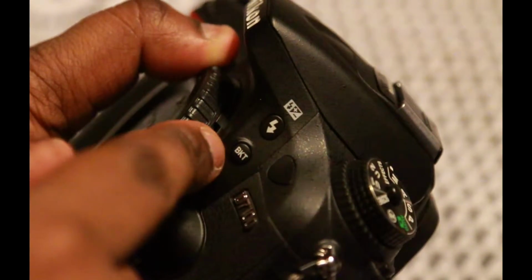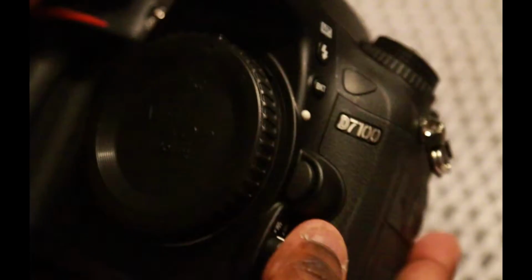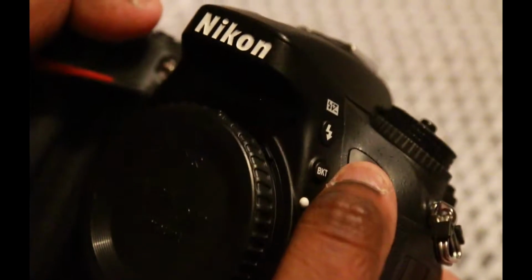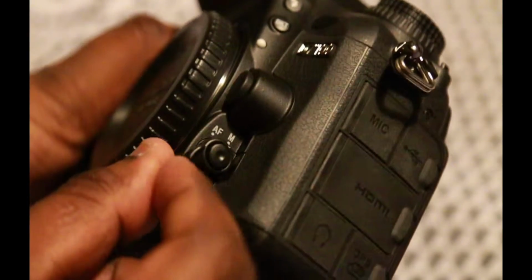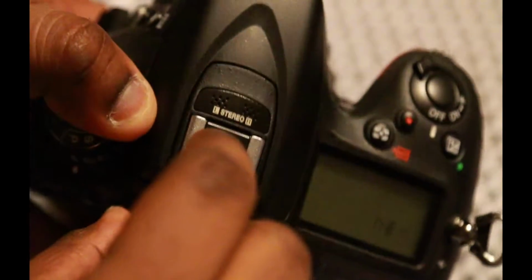the flash. Underneath that you've got your bracketing button to adjust your bracketing. You've got this white little indicator there, so you can mount your lens correctly in place, and you've got this eject button as well to pretty much eject your lens, and the D7100 logo as well. Right underneath you've got your AF switch to select autofocus or manual focusing, and a little button to select your various focusing selection points. On top you've got 2 stereo speakers.